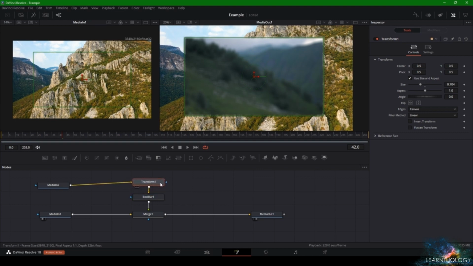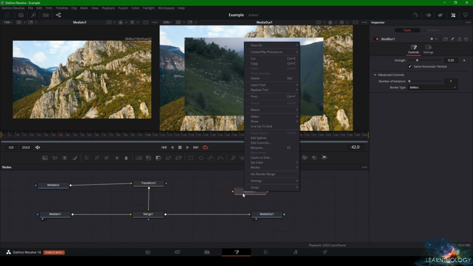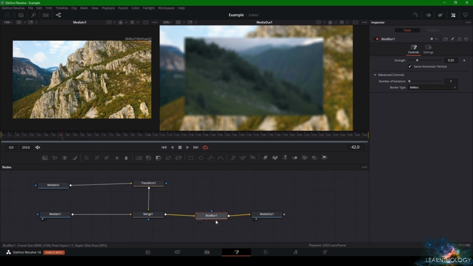It's a big difference when you choose where to put your effects. It really matters. So let's add the blur here, or actually let's add it here.